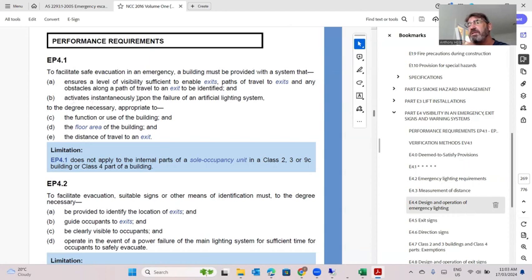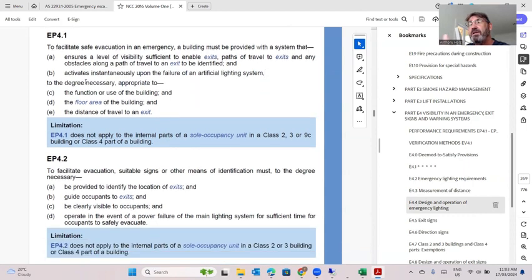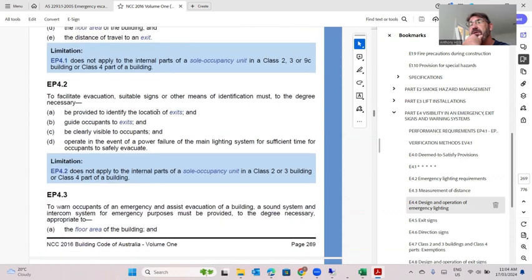It activates upon instantaneous failure of the artificial lighting system, and that's where 2293 says it's got to be associated with the general lighting in the area that the light's installed, and it needs to be to the degree appropriate to the function and the use of the building, the floor area of the building, and the distance of travel to the exit.